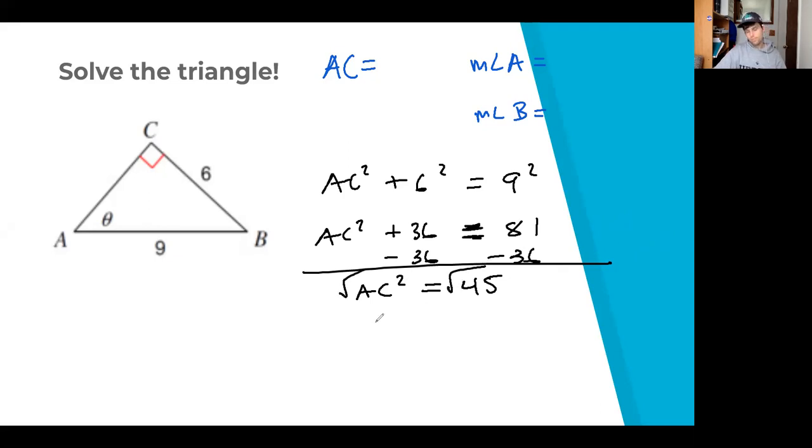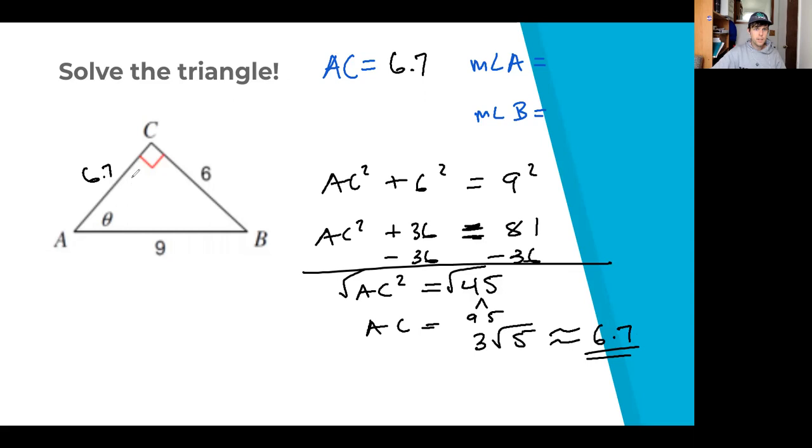So at this point, we kind of have to decide whether we're doing this as a simplified radical, which in that case, this would be 9 times 5, so this is 3 square root 5, because square root of 9 is 3, 5 is not reducible. I'm making mistakes all over the place, sorry. Or if we use a calculator, the square root of 45 is approximately 6.7. I'm going to go ahead and use the decimal for this problem, but you can use the decimal or the exact value. Obviously, the exact value is going to be a little better for finding other answers later on if we wanted to use that side.